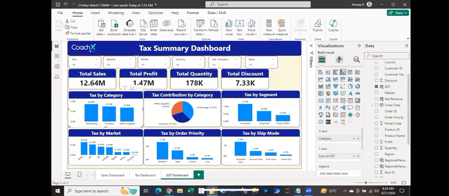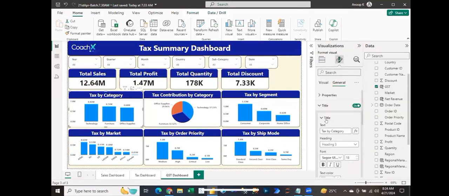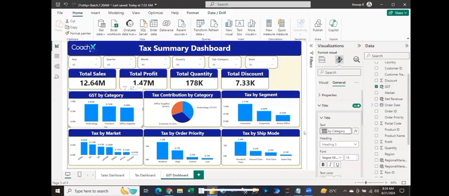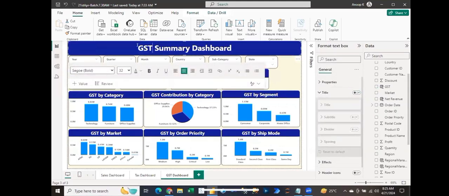And now just change the headers. GST. GST. This is also GST. And here GST.